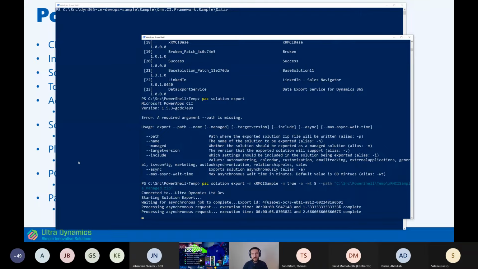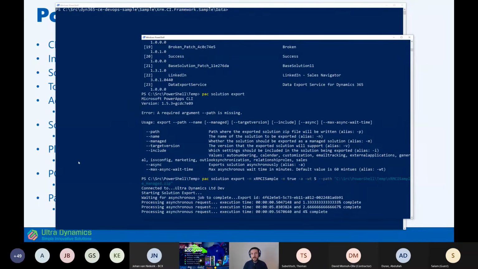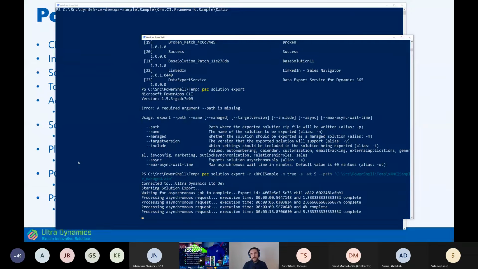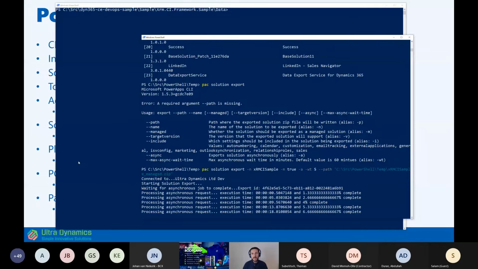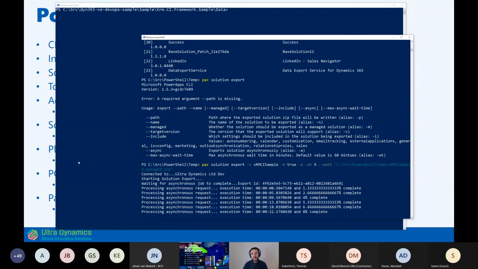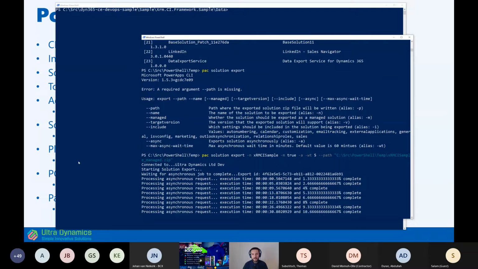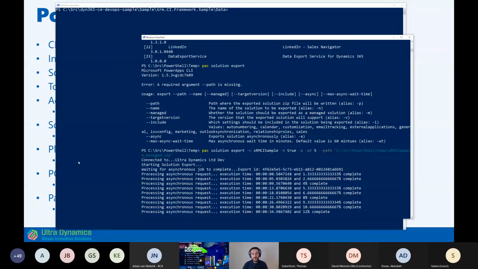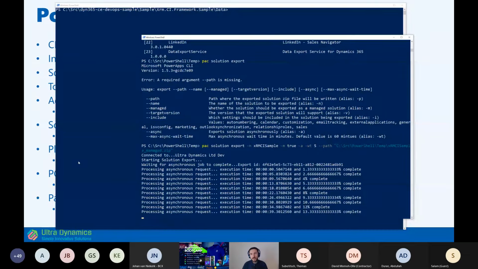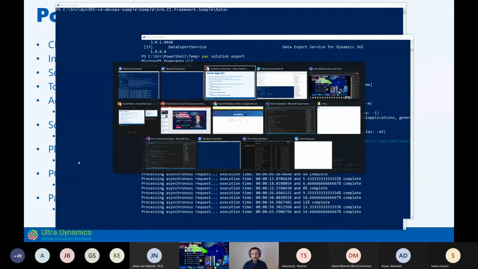You can save some of these values that you pass into these commands. So if every time you want to export, for example, or do a backup, you can just click one file, and it will do that for you. So you don't have to go through the portal and do a number of clicks and wait. It can save you time, especially if you want to pass a number of settings, like auto number or something, you can have these saved. So you don't have to remember which one did I click last time and which one did I not click. This will run in the background and export the solution to the local drive. And there is a lot more you can do, so I encourage you to have a look at the documentation on the Microsoft Docs.